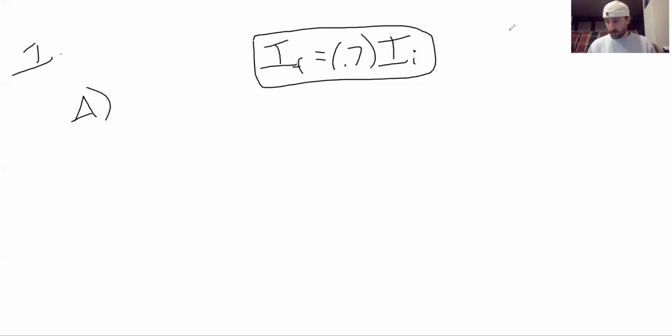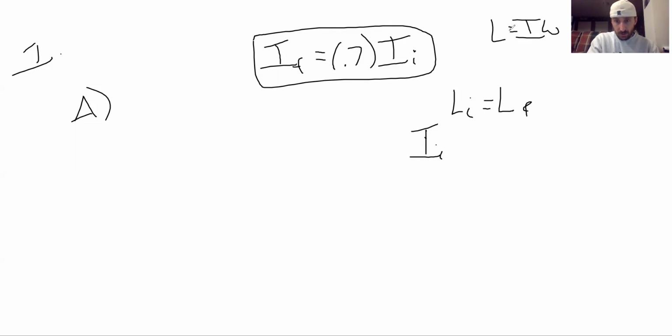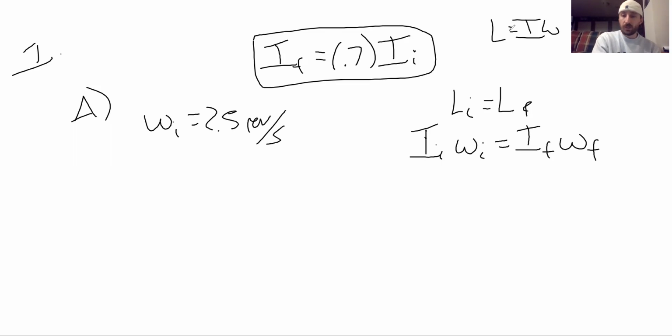Let's see what it wants here. All right. So what's her final angular speed? So what we need to do is write our conservation of angular momentum, where the angular momentum before is equal to the angular momentum after final. So I have, remember that L equals I omega, just like linear. So I have initial equals final. All right. So they give us the initial here. Our initial velocity is 2.5 revolutions per second. So we know that. We want to find her final velocity. So let's go ahead and solve for that.